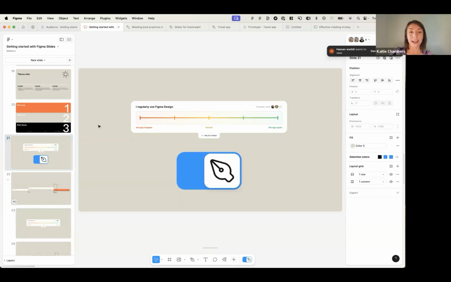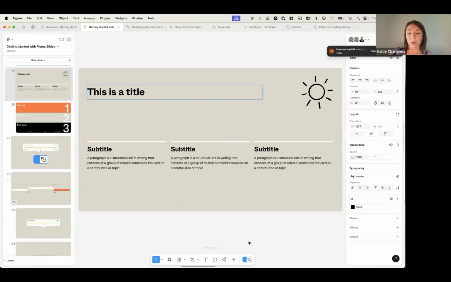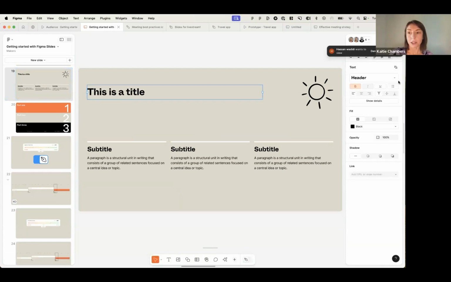Absolutely. Great question. So the main systems that you want to think about when you're designing your design system for Figma Slides are the text styles. I'm going to go back into slides mode here, thinking about those text styles that you're applying in the templates that you're saving. So make sure you have the text styles set up, adding as many as you feel like you need and connecting them to the text styles that you have set up in your design systems today.